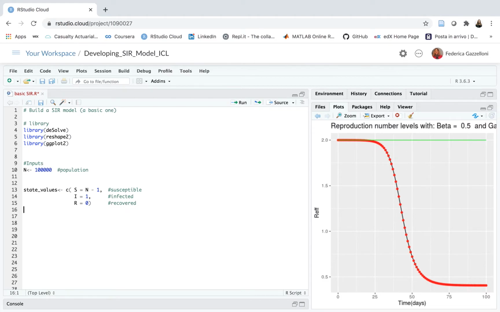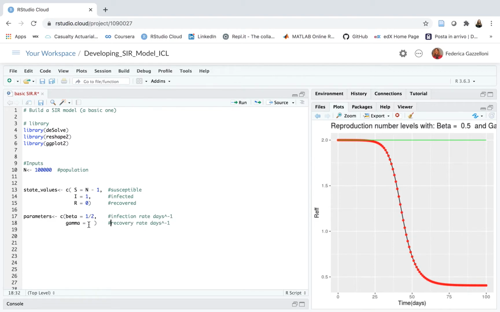Very important for building up the models, and then we do need the parameters. The parameters, who are they? The parameters are the changing factors, like beta, and beta is the infection rate. For example, we hypothesize that we have an infection that lasts for 2 days. So beta will be 0.5. Okay.